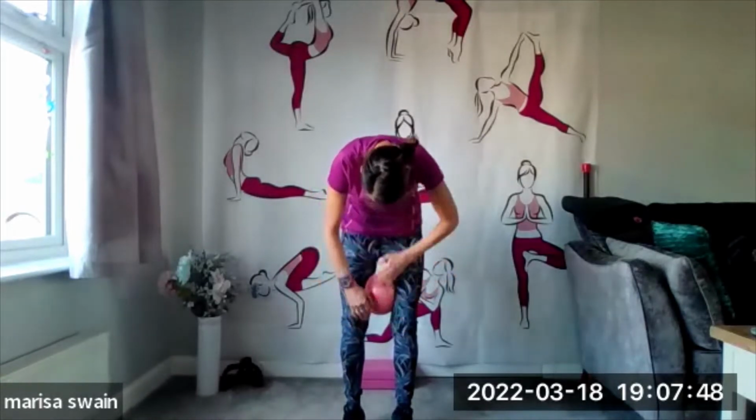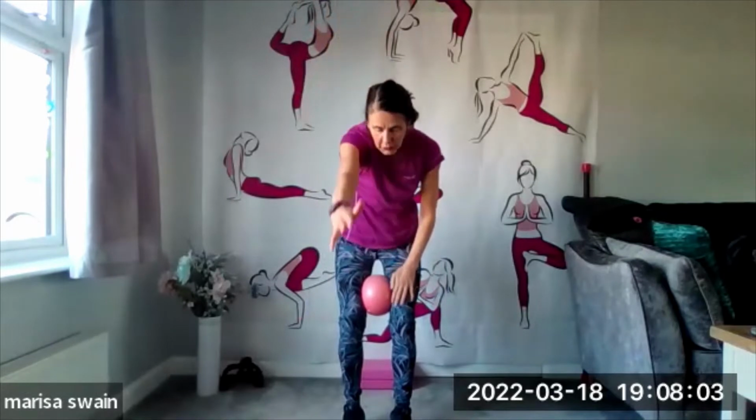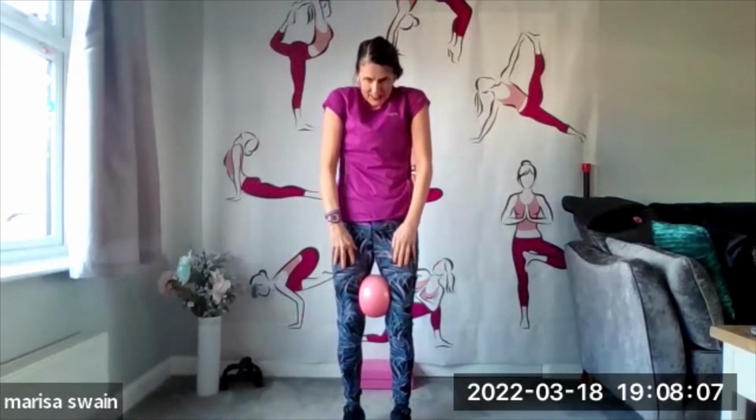elongate and now bring into that 45 and then lift up on your right arm and then on your left arm. And again, so lift up, one more time. Okay, let's crawl it back up. So chin to chest and then roll it up. Shoulders back and down, take it out.